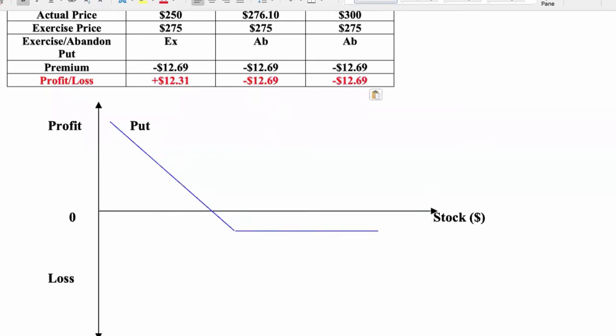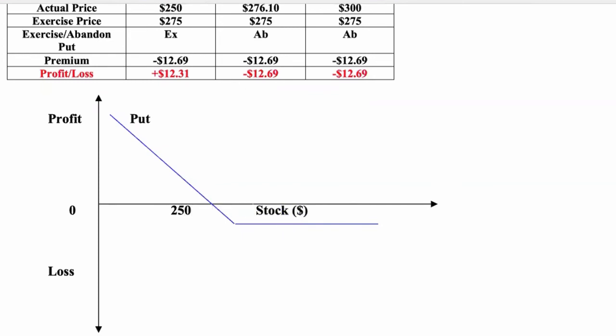So when we're drawing the put, I'm going to leave it as it is here. Just leave the lines, draw the lines at the end. So I have a 250, I will have right here my strike of 275, and we'll say the $300 here. And you can go a little bit further if you wanted to, just 325, to flesh out that diagram.